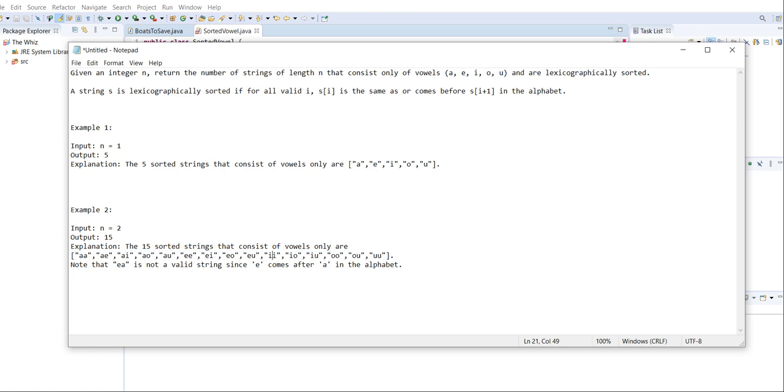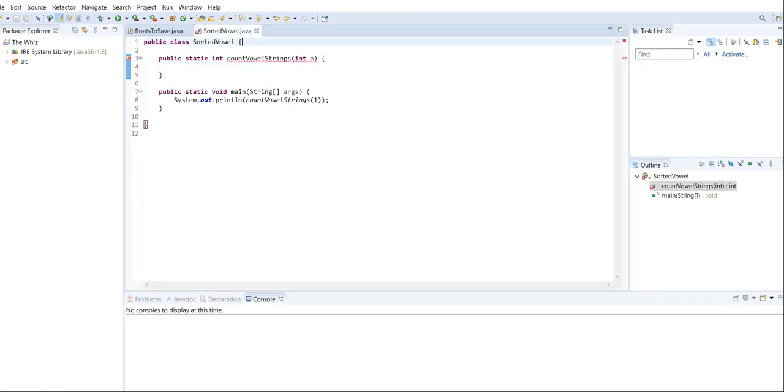You'll notice that these vowels can repeat, but in this list we don't have EA because E comes after A, not before it. So in order to tackle this problem, we first want to create a list of characters that has all the vowels in it.